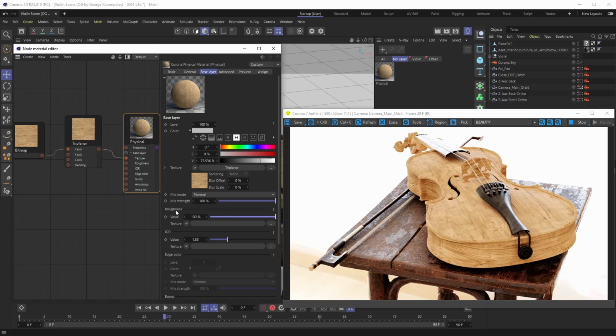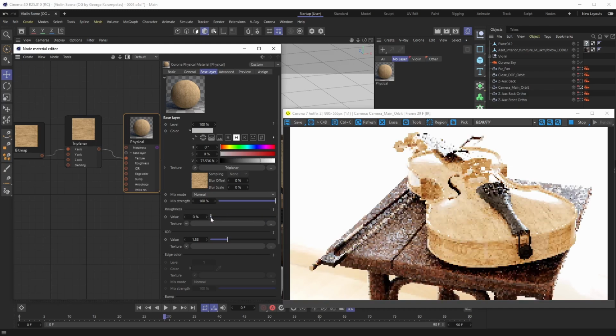But with the roughness parameter, it's the other way around. With the roughness parameter at 100%, you're saying, hey, these reflections are super rough. And if you start lowering the value here, you're saying the reflections are not rough at all. They're very mirror-like. And that's how this roughness parameter works. Again, it's basically inverted glossiness.